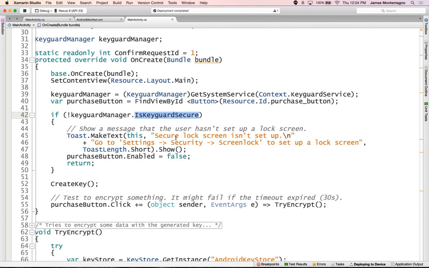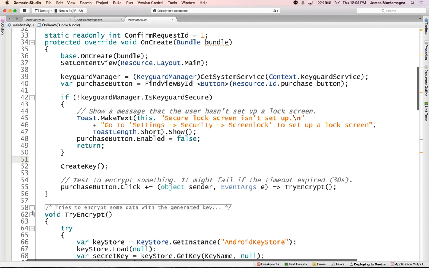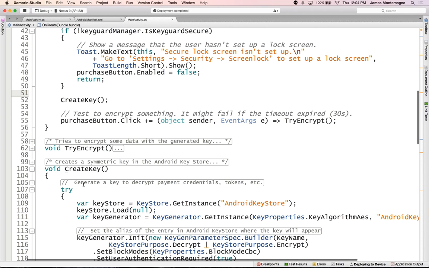Now, isKeyguardSecured will essentially tell us if they actually have a PIN or a lock screen or a Touch ID that they've set up. And going forward with Android Marshmallow, it's going to be kind of a de facto that you're going to set this up, and most users are going to have this by default. Else, you could prompt them, in this instance where I tell them, hey, you should go ahead and set up your lock screen. If you're in a BYOD, bring your own device, type scenario in the enterprise, and you're handing out your devices, you can, of course, use a lot of the Android for Work things to specify that they have to have a keyguard set up anyways. So that'll be nifty.